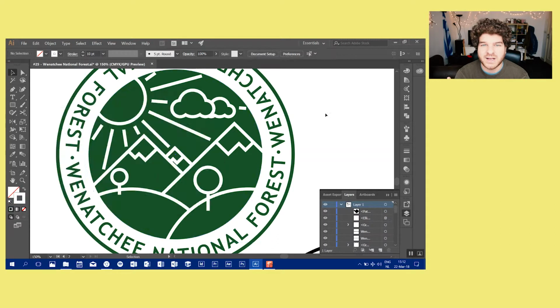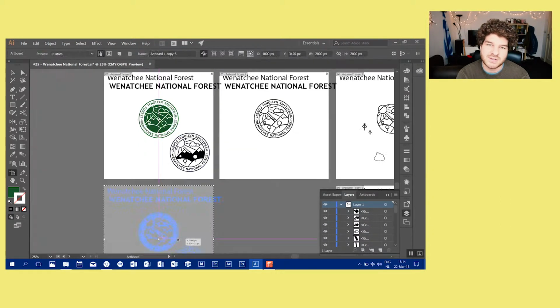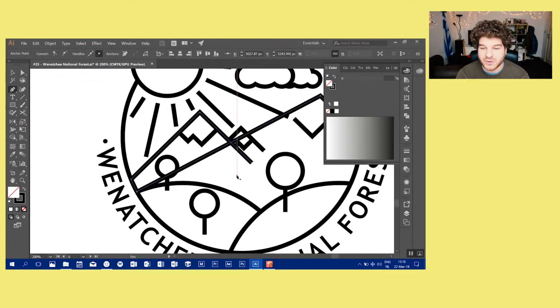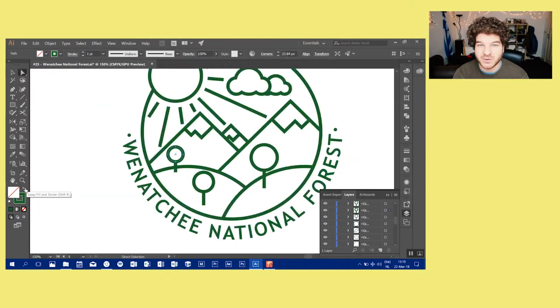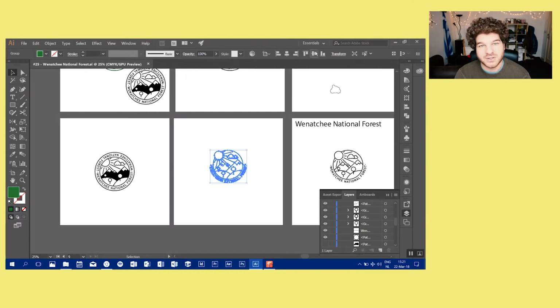And then I thought maybe I like the part where the sun is still sticking out more, because it's just that little bit more innovative. So I set out to work further on that one by filling the mountains in as well, but I also didn't like it there. So I expanded it and I made it green, and I actually really liked it. So I made the black and white versions, and here's the final result.